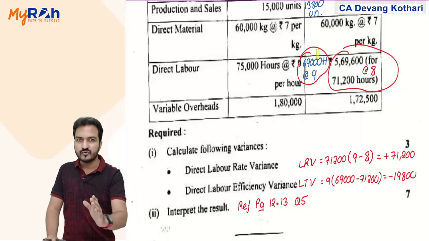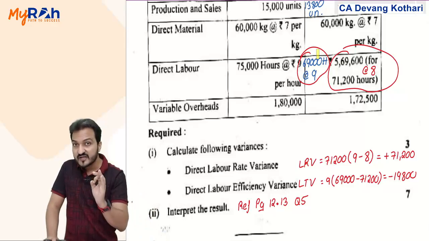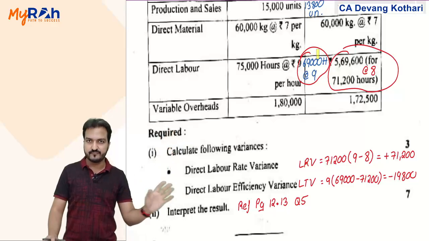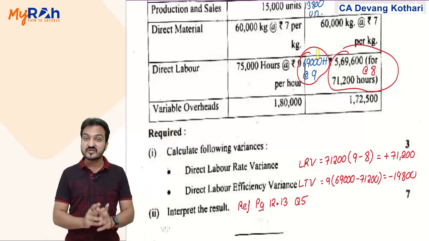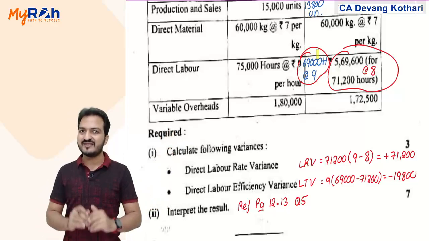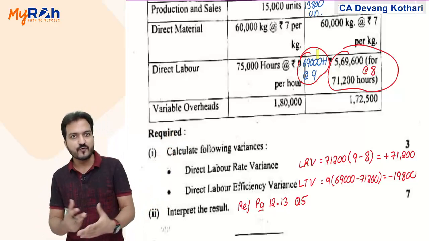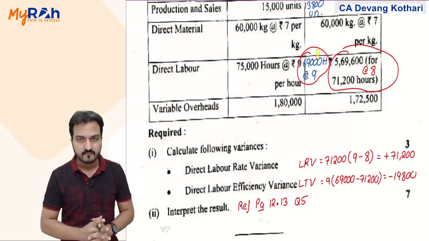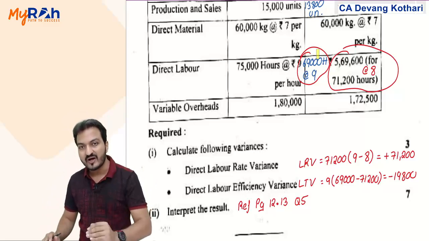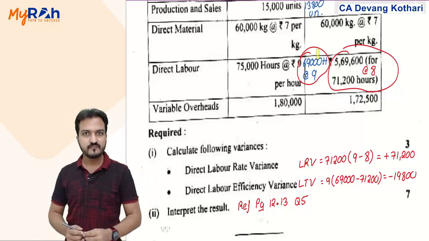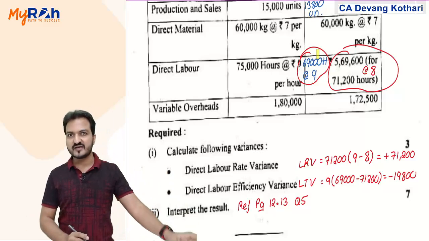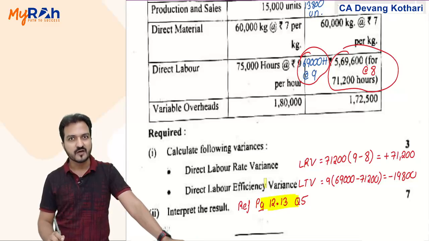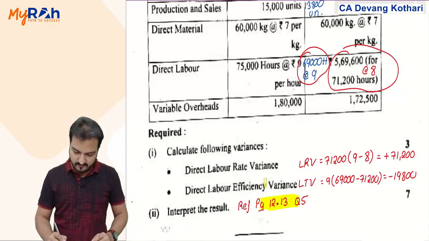Remember I have told you that whenever you write interpretation of variances, you write the interpretation exactly as per the meaning of the variance, plus you also give reasons for that variance. You give possible reasons for that variance. One of the reasons can be that the standards were wrong. Another reason can be that you have made a mistake in actual. Yes, both-side reasons I explained here. You can see that on page 12.13. Done? Yes. So that completes my question.